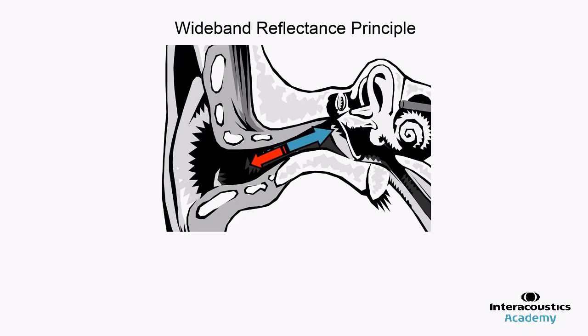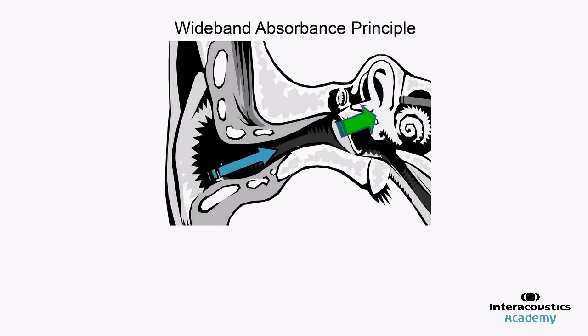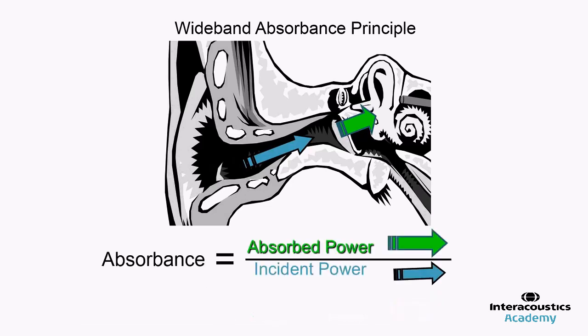So in terms of reflectance, what happens is, it's the reflected power compared to the incident power or the power we put into the ear. Absorbance is reflectance minus what's absorbed by the ear canal. So in the case of wideband absorbance, we're still looking at the stimulus going into the ear, and instead of what's being returned, we're examining the leftover part that has made it into the middle ear cavity. So in terms of wideband absorbance, we're examining the absorbed power compared to the power that was placed into the ear.